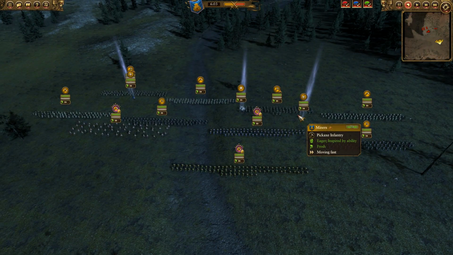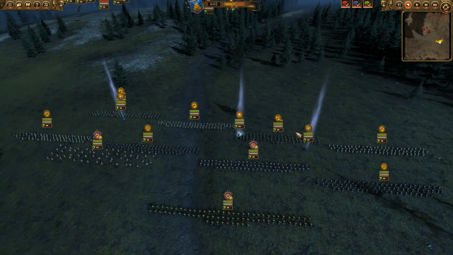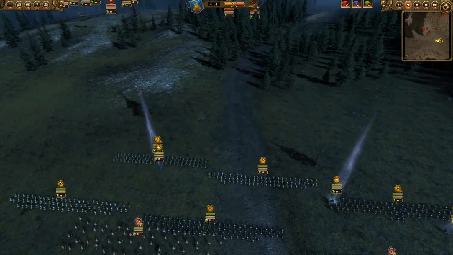So I kind of brought an anti-armor chaos build. Since most chaos players do anti-dwarf, I was like, let's try anti-chaos. So I got three hammers, so that's a lot of anti-armor.